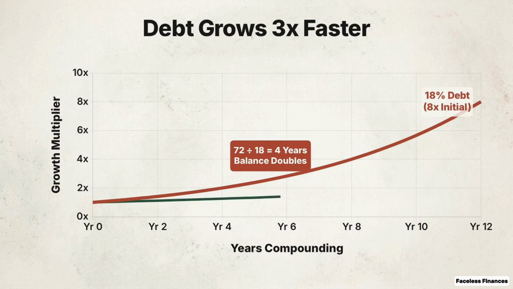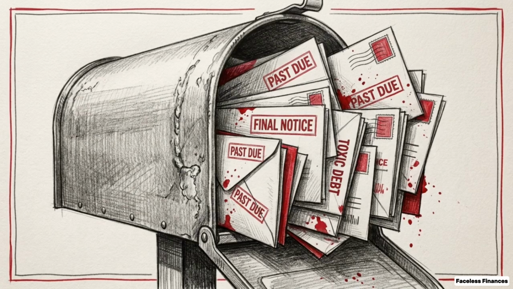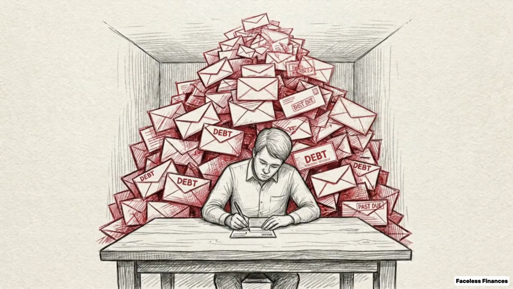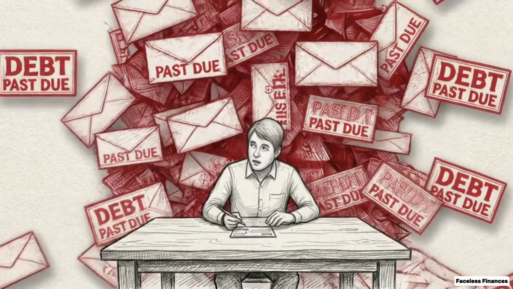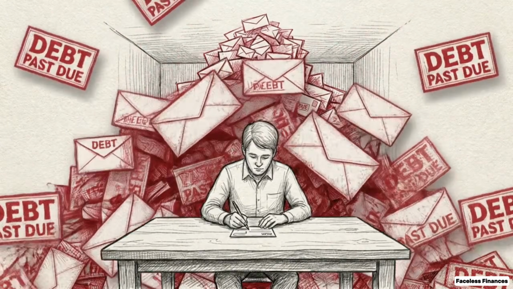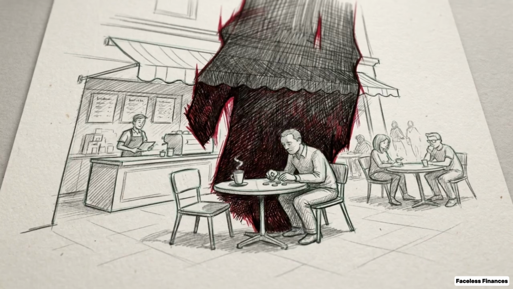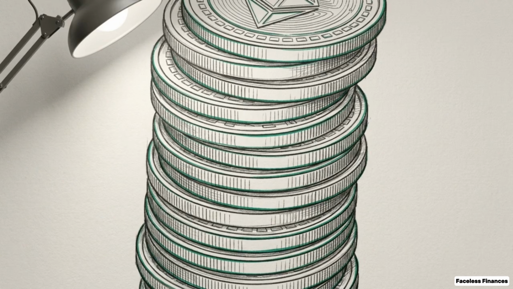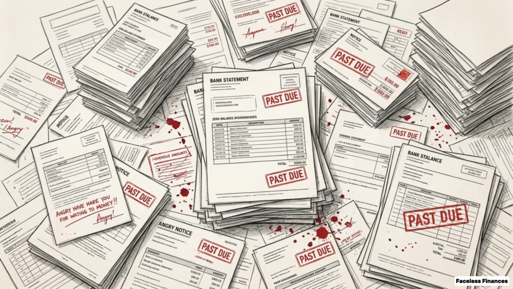If you are saving at 6%, 72 divided by 6 is 12. It takes 3 times as long for your money to double as it does for that high-interest debt to grow. This illustrates the danger of persistent debt, which occurs when a borrower only pays the minimum balance. Minimum payments typically cover only the interest generated each month. This leaves the principal untouched while the lender's compounding interest maintains its momentum. Maintaining only the minimum payment provides short-term cash for daily spending, but it results in long-term financial stagnation. The Rule of 72 demonstrates that time is a powerful force multiplier. It works in your favor when you invest, but it works aggressively against you when you carry high-interest debt.